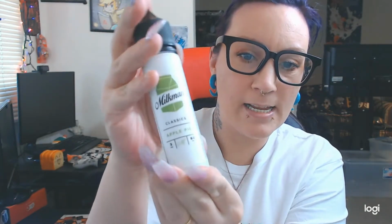So this is their bottle. It is their new Milkman bottles. I like them, but I miss my little droppers. I like my droppers because it's easy for my hands. I don't know why they changed their bottles. I like their old Milkman bottles. But, you know.